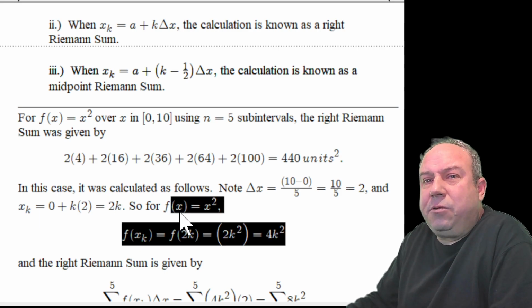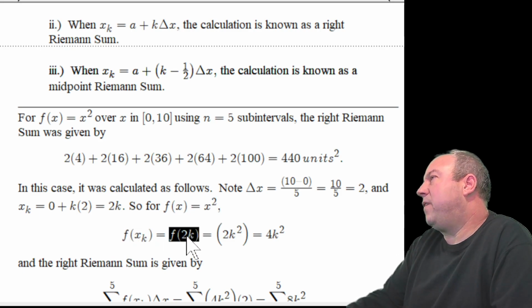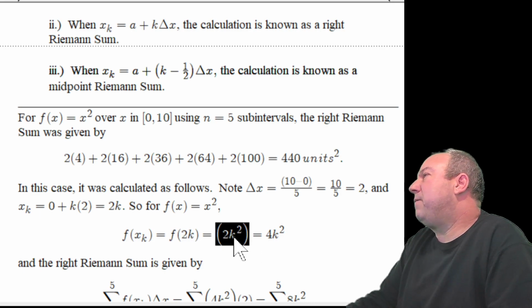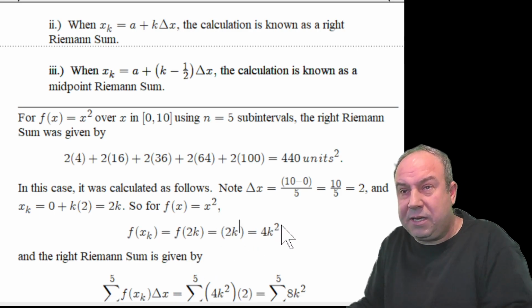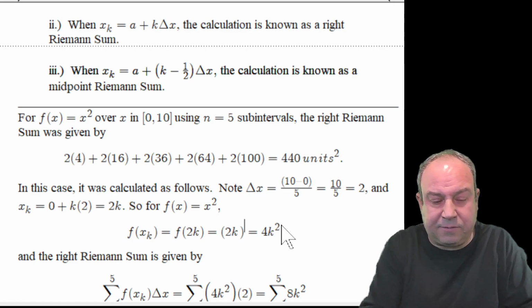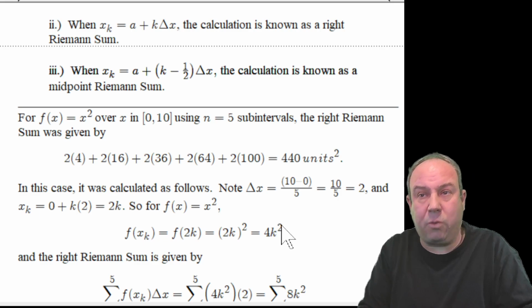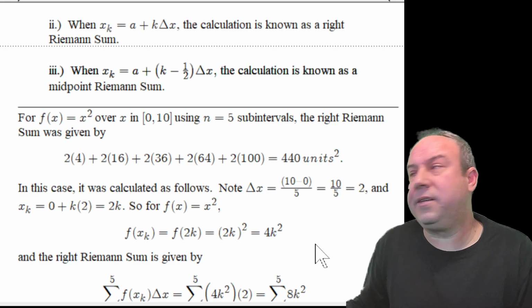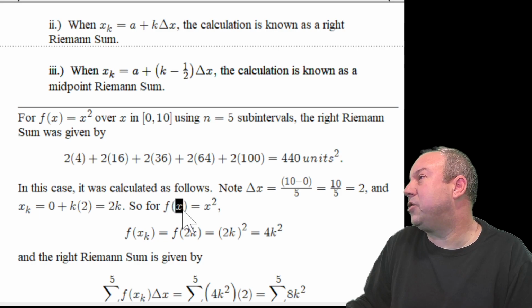Where if you now substitute that into your function f of x equal to x squared and find f at x sub k, you're going to be finding f at 2k, which is going to be like finding the quantity 2k, and I should be careful here with that squared. That should be technically on the outside here. The quantity 2k squared, which would result in 4 times k squared. All right, substituting in 2k into this function here for x, for this value x seen here, we'll substitute it in here and result in 4k squared for this quantity f at x sub k.